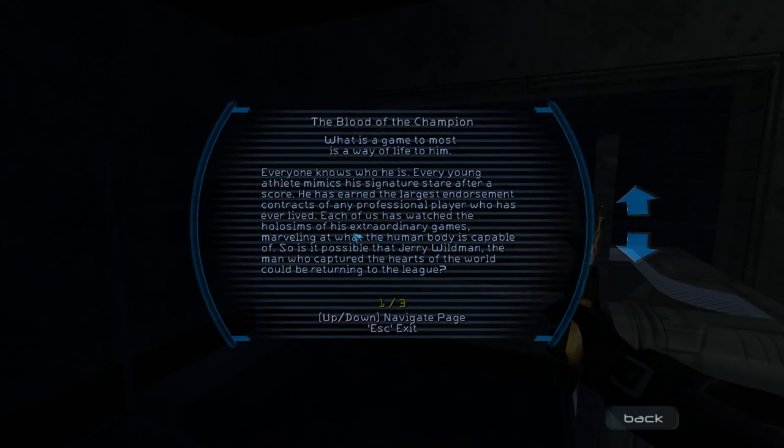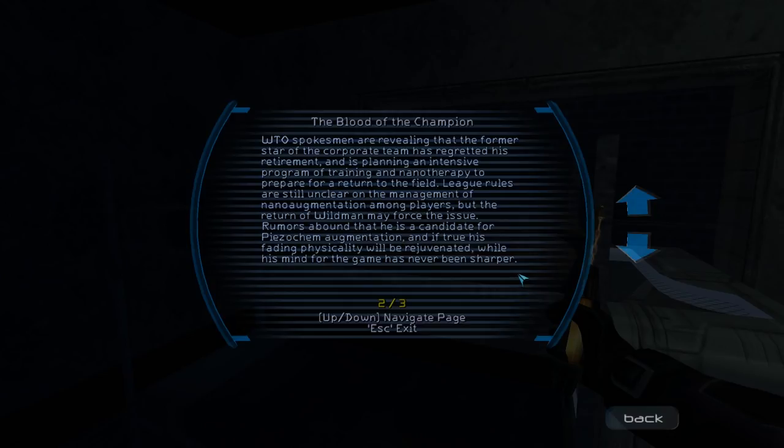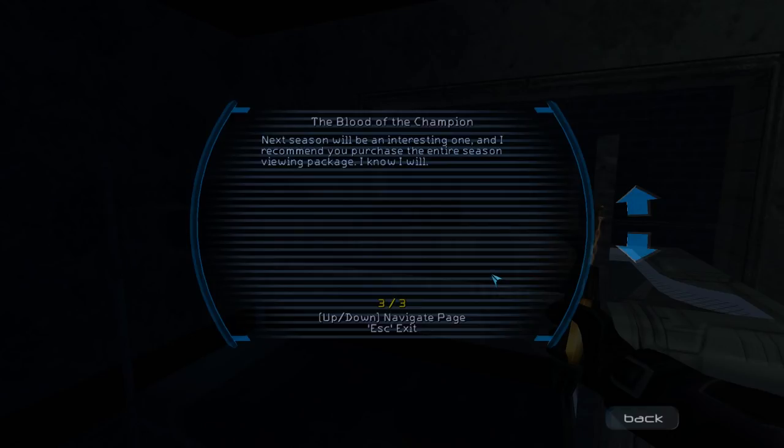The Blood of the Champion. This one's new. What is a game to most is a way of life to him. Everyone knows who he is. Every young athlete mimics his signature stare after a score. He has earned the largest endorsement contracts of any professional player who has ever lived. Each of us has watched the hollow sims of his extraordinary games, marveling at what the human body is capable of. So is it possible that Jerry Wildman, or Wildman, the man who captured the hearts of the world, could be returning to the league? WTO spokesmen are revealing that the former star of the corporate team has regretted his retirement and is planning an intensive program of training and nanotherapy to prepare for a return to the field. League rules are still unclear on the management of nano-augmentation among players, but the return of Wildman may force the issue. Rumors abound that he is a candidate for Biezochem augmentation, and if true, his fading physicality will be rejuvenated, while his mind for the game has never been sharper. Next season will be an interesting one, and I recommend you purchase the entire season viewing package. I know I will.